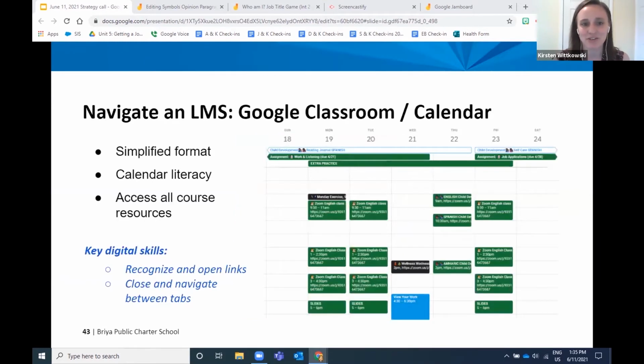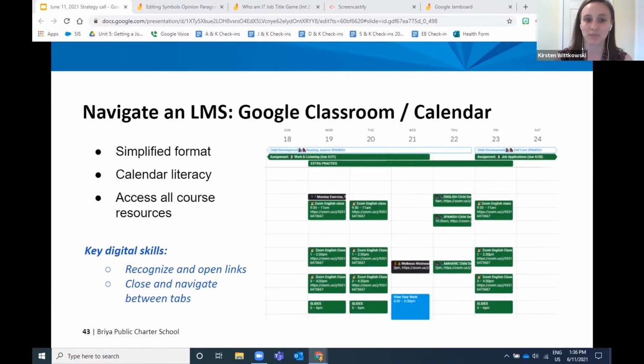As Jamie mentioned earlier, we used Google Classroom as our LMS this year. And in particular, we debated for a while and decided that we are going to stick to using just the calendar view of Google Classroom. We were able to link all of the students' assignments within Google Classroom, as well as links to different Zoom events, all into one view. And we felt that this was a much more simplified view for students. They didn't need to learn how to navigate between different pages and tabs, and it was just a few clicks.